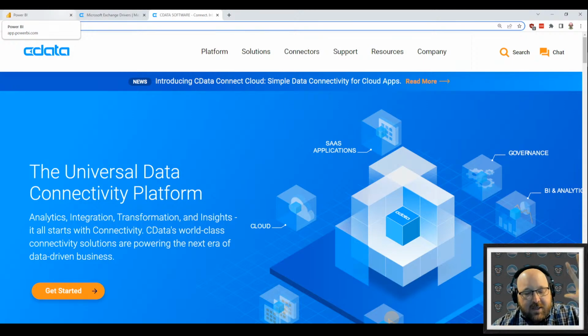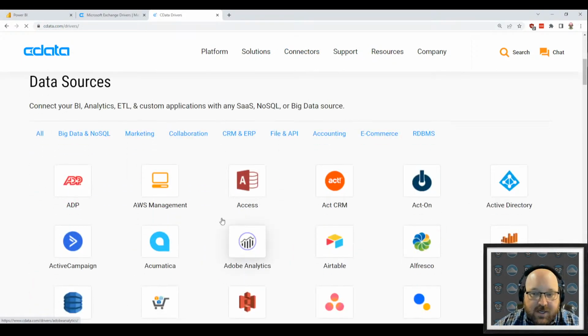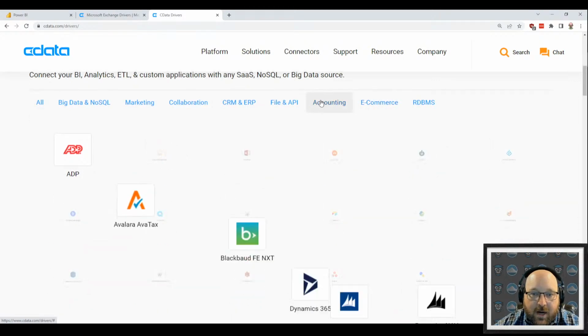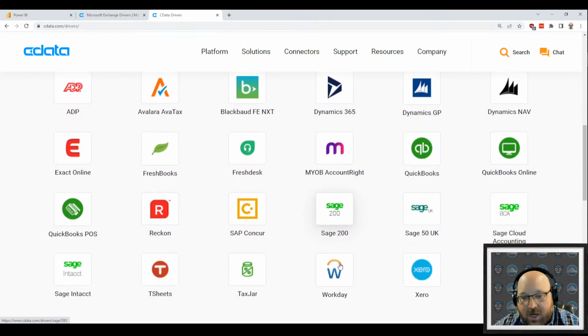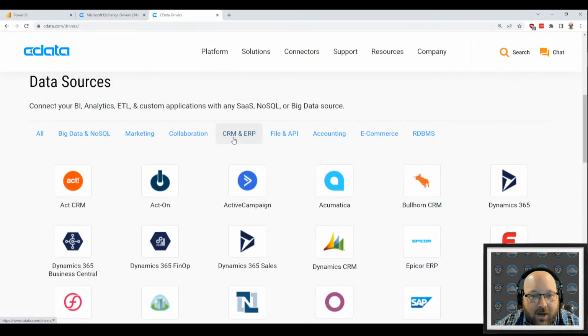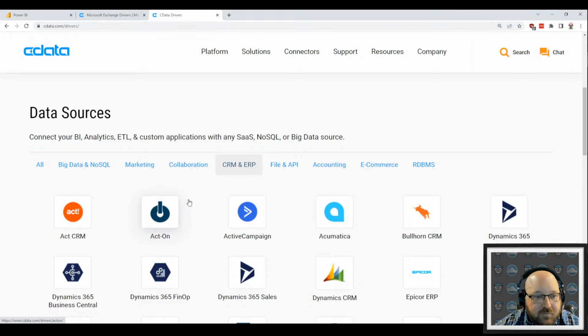So if you can think of it, you have your Excel workbook or Power BI. You have this CData tool that is talking to the resources that you want, and then it's talking to Exchange or Google or Outlook or something else of that nature. And if you come over here to connectors, you can browse some of the different connectors that are out there. If we come over to accounting, we can see they've got a number of connectors here: Dynamics 365, Great Plains, QuickBooks, Sage, and others. If we click over to CRM and ERP, you'll see tools like Acumatica, Epicor, SAP, NetSuite, and others listed here.